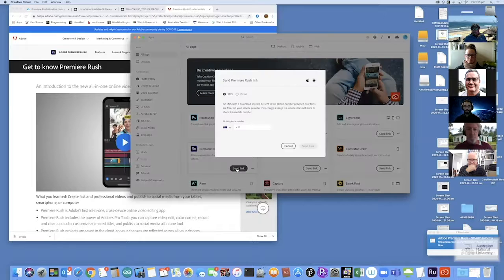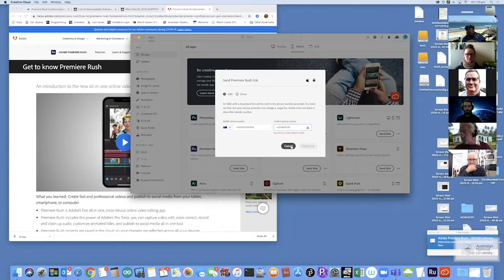You just click on the link, send link, and you type in your phone number. We ask you to type it again. Yeah, got that on. Anyway, so I've done it before, and then you will send that link to your phone. Once you get the link, all you have to do is click and it will install it.